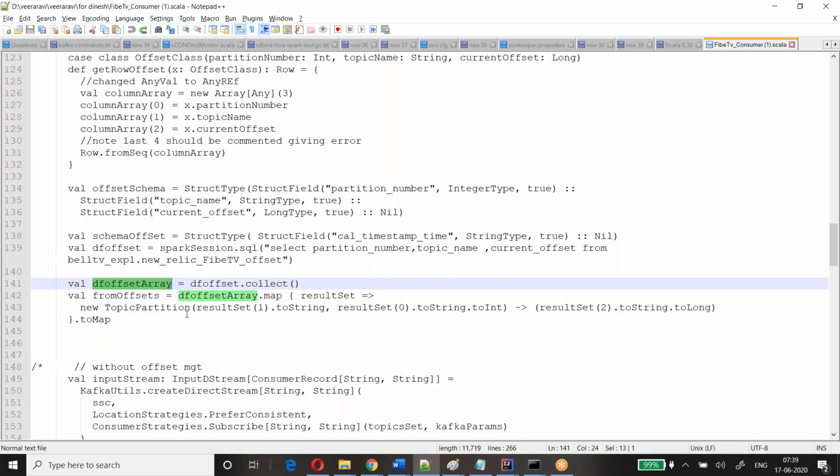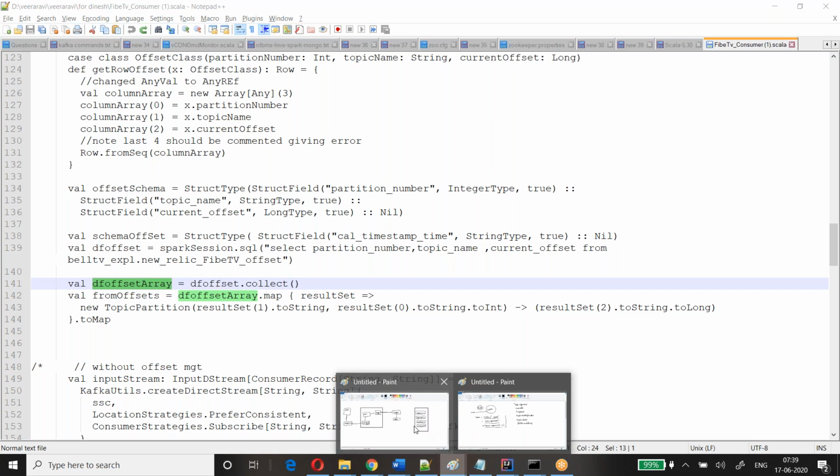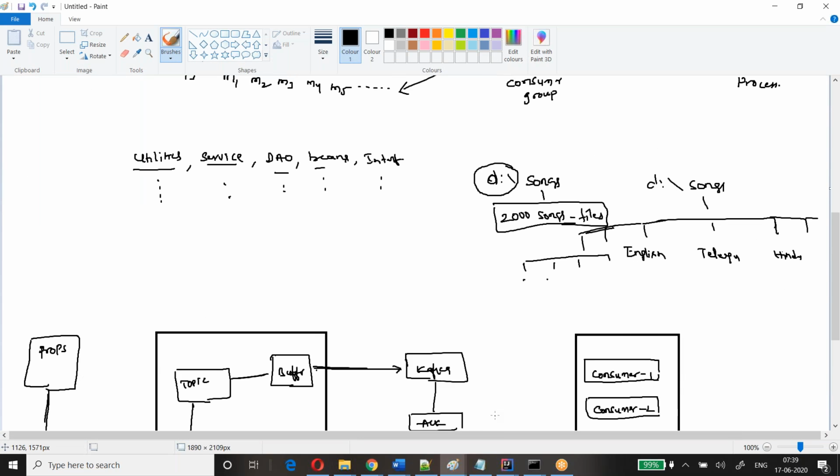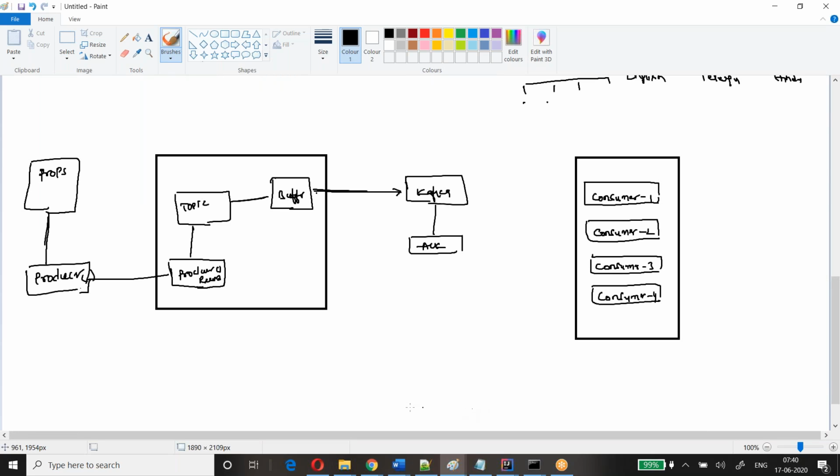Your topic partition. Actually, I didn't explain this part as part of Kafka, so I'll explain it here in the streaming. We can connect to the topic and a specific partition. Here, I have a consumer. What these consumers will be doing, they'll be connecting to the topic, randomly to some partitions. Correct? But I want to specify which topic, which partition it has to connect to.